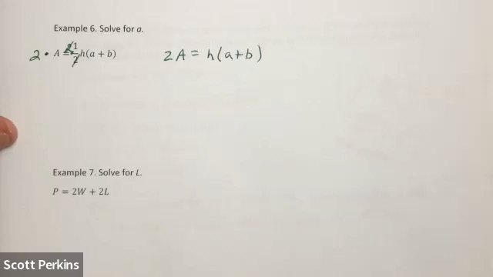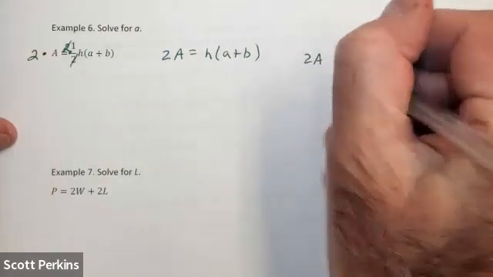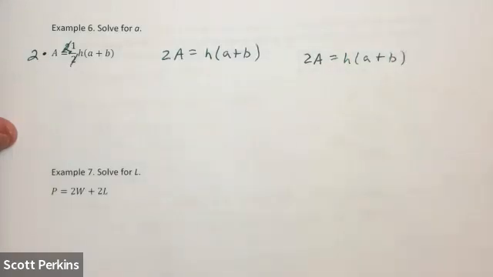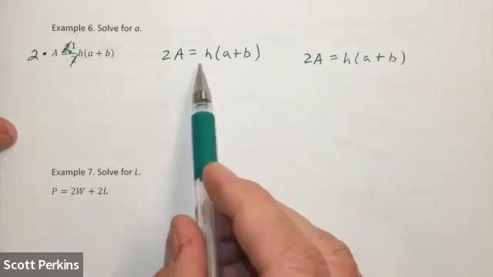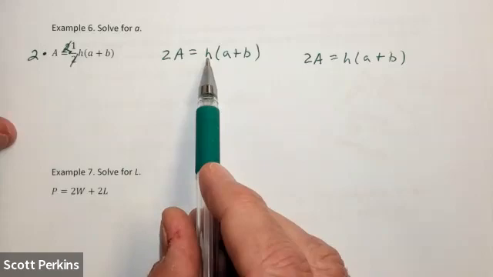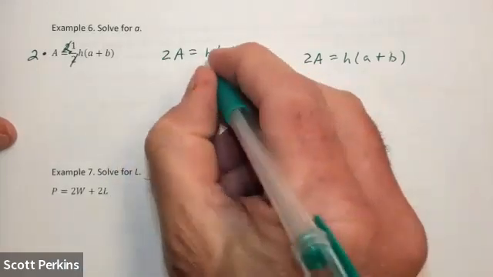At this point, you have options. Doesn't really matter which way you do this. So I will show you both just in case you like one of them better than the other. Here's what I would do if I was doing this problem. I would say, okay, my goal is to get the a by itself. So what I'm going to do is next move that h over. So I'm going to divide both sides by h. Okay, so I will do that.